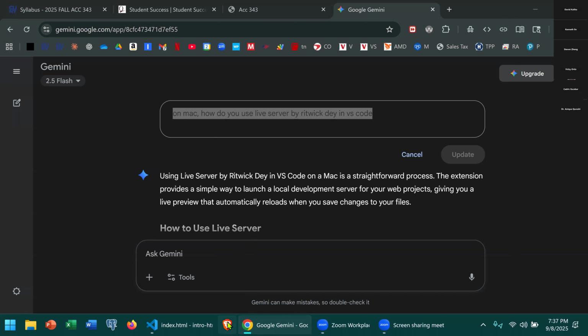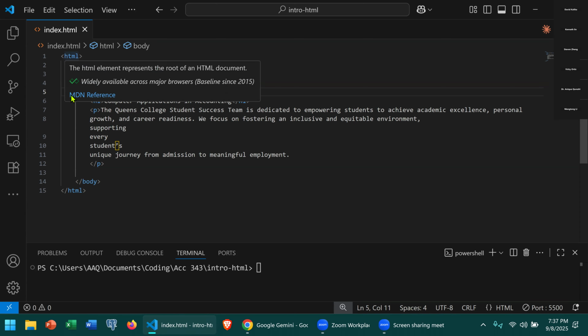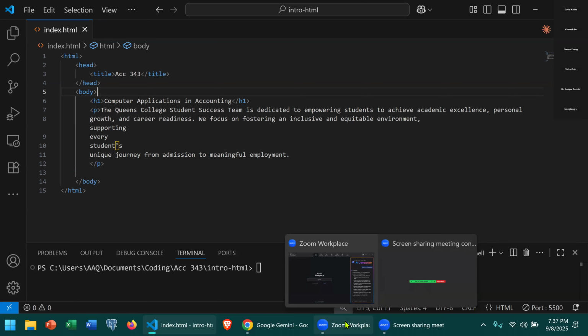So where we are right now, we created a very basic skeleton HTML page. It consists of an HTML starting tag and closing tag. Then we created two things. A head has a title in it, and the title is not like a heading.